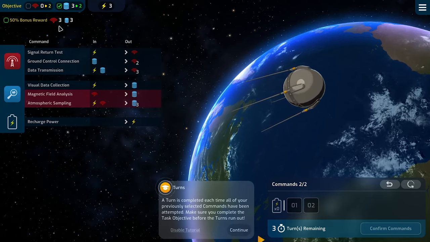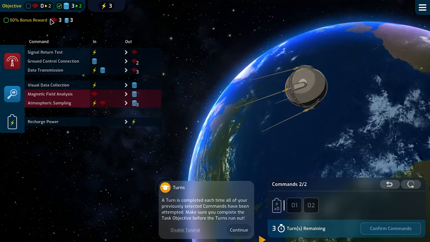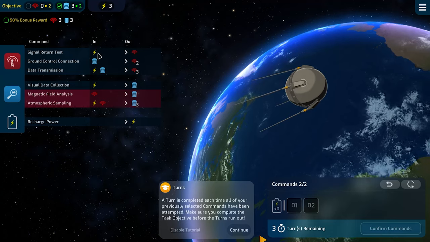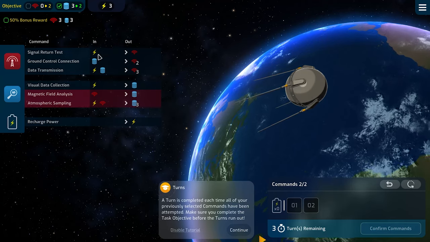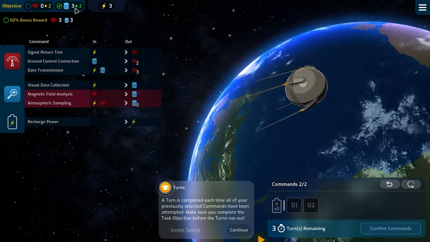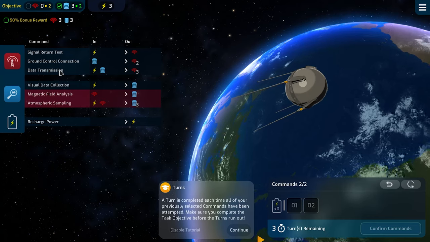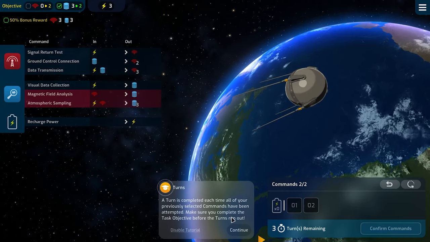Now, the other objective is to get 2 units of signal data. Now, we've got 2 ways of doing this. We could use 2 units of energy and get the 2 for that. But there is a 50% bonus if we can get 3. Now, we've already got 3. So I'm thinking of doing this one. If we're successful in this one, we're going to get 3 back.